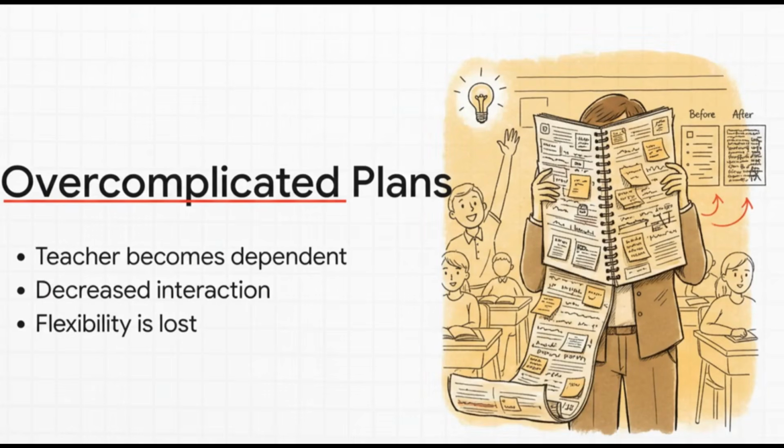Let's shift gears to Section 4, the complexity trap, lesson structure. Look, we all want to be thorough, but when lesson plans become way too detailed, a very specific problem pops up in the classroom. The teacher becomes totally dependent on the script. Have you ever found yourself using your notebook almost like a shield, just reading paragraph after paragraph rather than actually looking at your students? When that happens, natural classroom interaction just plummets. If a student asks a brilliant, totally unexpected question, you might end up ignoring it just because it's not in your highly detailed script. You basically lose all your flexibility.